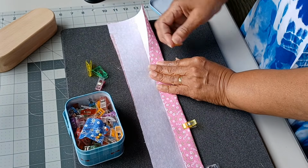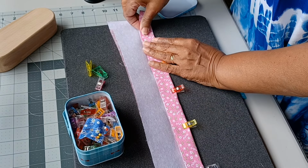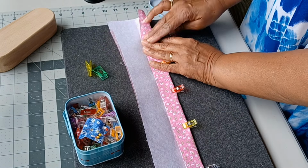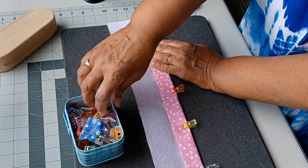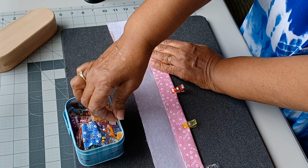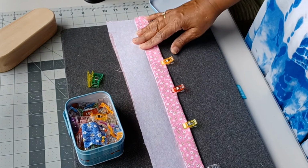Once I finish this demonstration, you're gonna see me working on them. I only cut ahead of time the one that I show you, so that I can do the video. But I have more fabric, different colors that I'm gonna be working on.